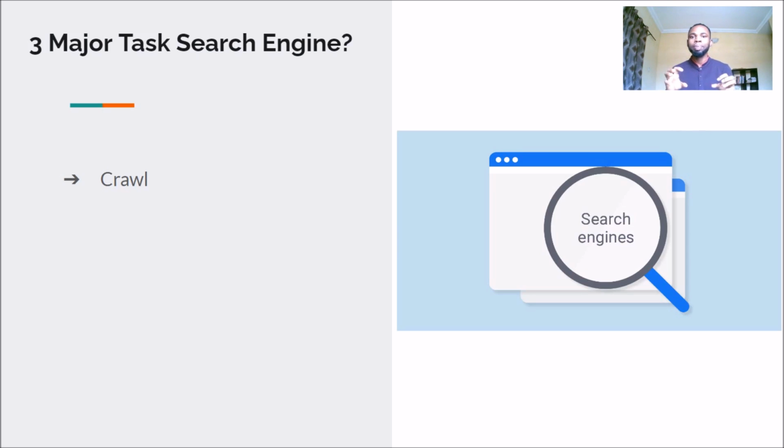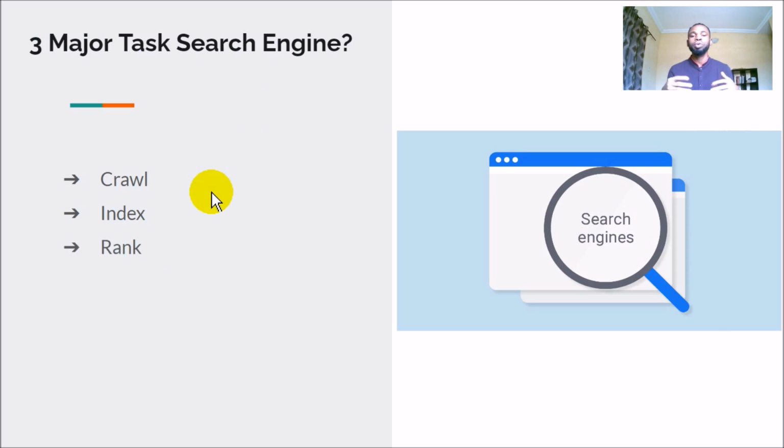They will come to your web platform and collect information from it, and when they collect that information, they index it. Indexing is like filing it. When they collect information, they file it. Think of a file cabinet, where you can group related files and documents so that it becomes easier to access them whenever you want. This is exactly what the search engine does. Also, when they index it, they rank it.